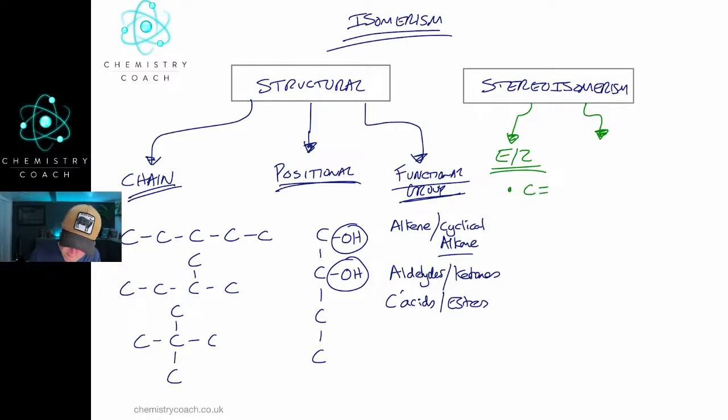Well, the first one is a C double bond C. Okay, now normal single bonds rotate. These do not. These are non-rotational. That is a beautiful word to put in if you ever get asked, why does this molecule show EZ isomerism? A, it's got a C double bond C, which means that it's non-rotational about those two carbons, because it means that if you got X, Y, and W and Z, that can't spin around. Okay, so that means this Y relative to this W is in a fixed position.